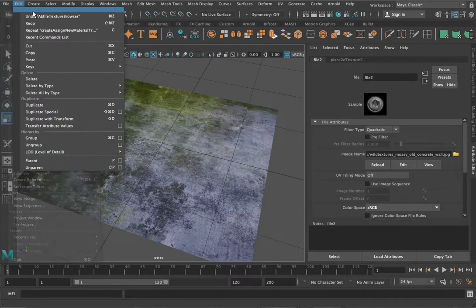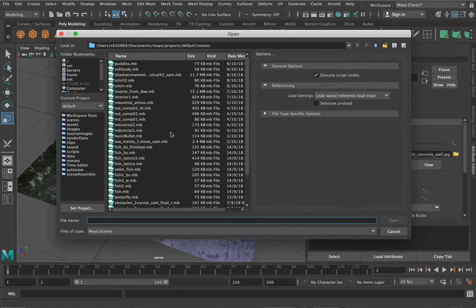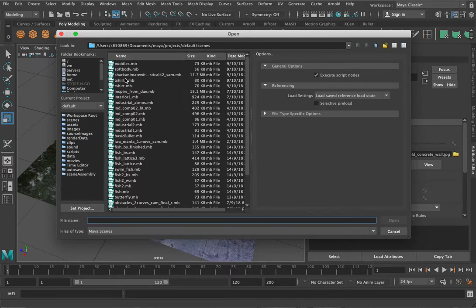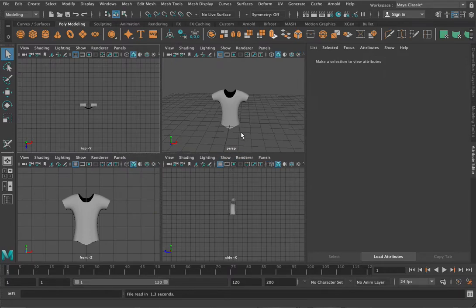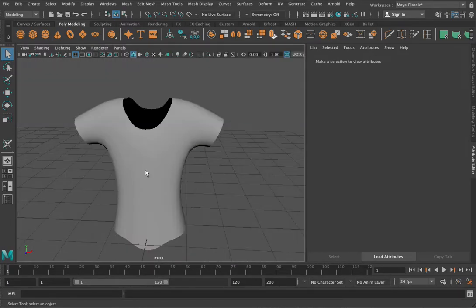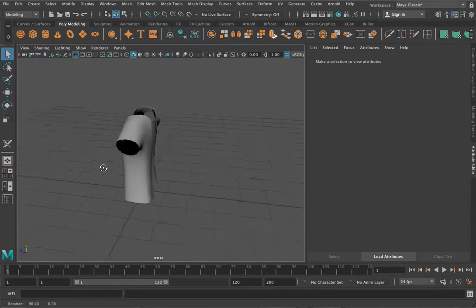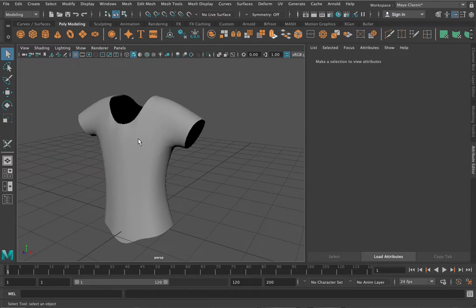So on the website, you'll find that we have a scene called t-shirt. So where is it? It should be here somewhere. T-shirt 2, open that up. And what this gives you is a mesh that looks like a t-shirt here, and you can see that this mesh is going to be a little bit more complicated. If we try and put a texture on this t-shirt, we're going to have a harder time of getting it to work. So let's try that.